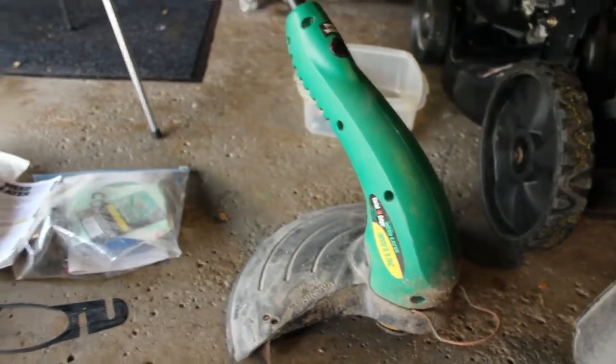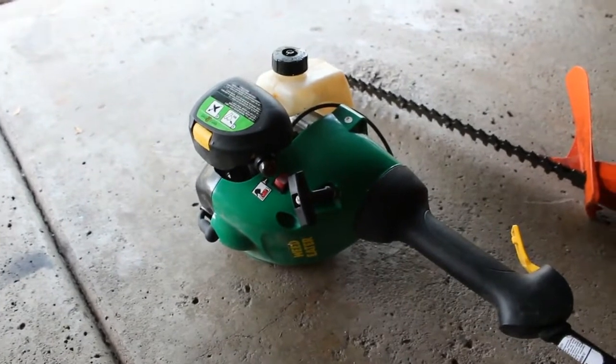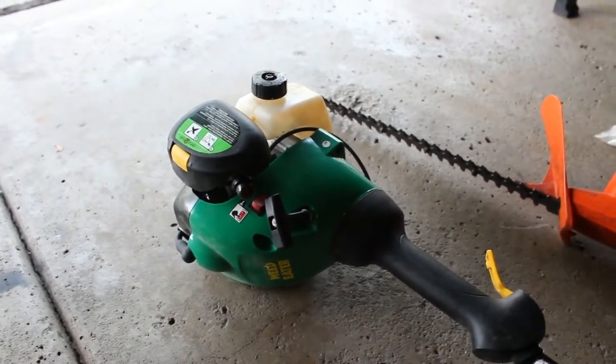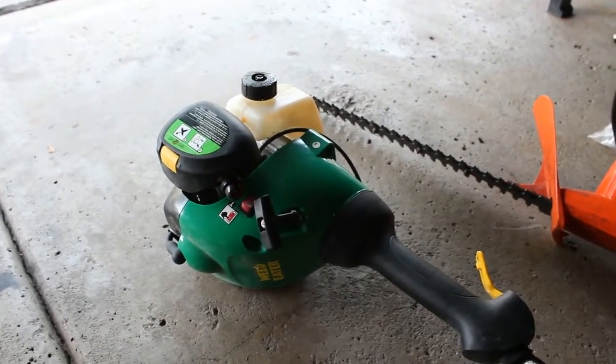So I think the first thing I'm going to do is focus my attention on this weed eater. Now, he did say it was sitting around for a couple years, so it could be a carburetor issue, but we're going to look at everything and see what's going on with it.